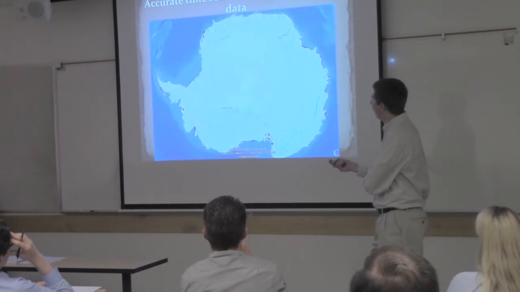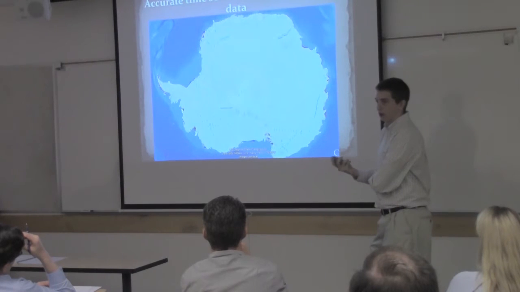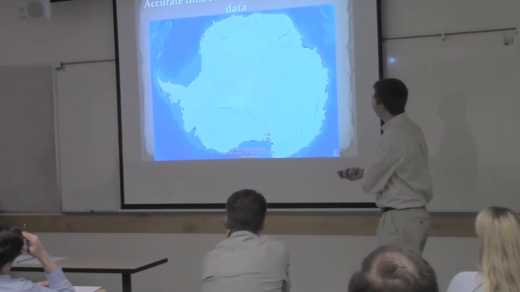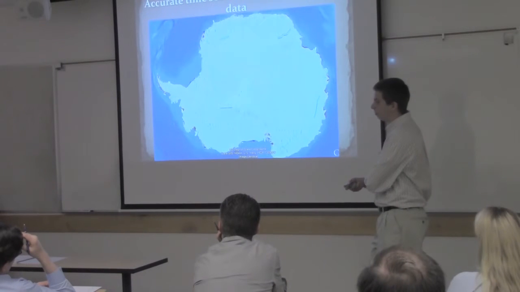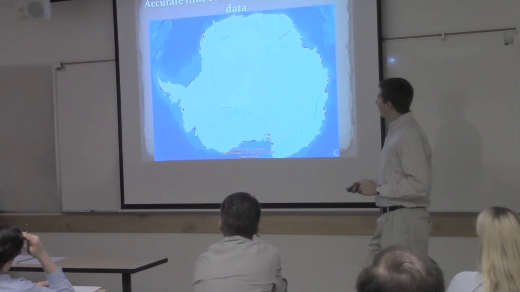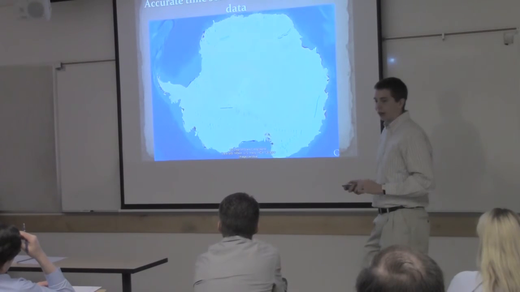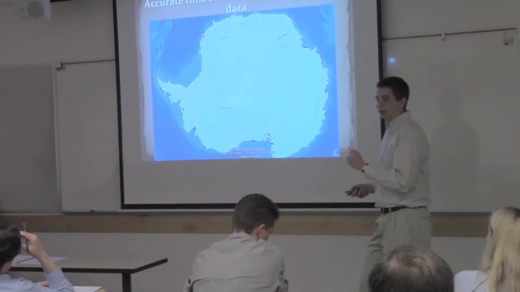We have some areas here in the coastal regions, but here in the heart of Antarctica, the interior, there's not a lot of data. Which at first was a little discouraging, but at the same time, it shows the current state of where we are in Antarctic research. And it shows where we have accurate data, and we understand where we need to go now in order to complete the picture.